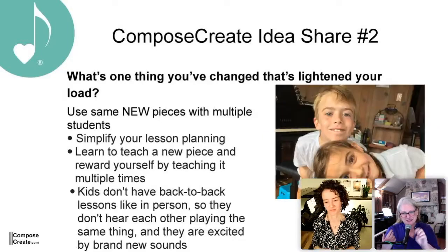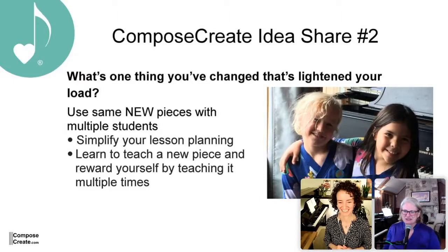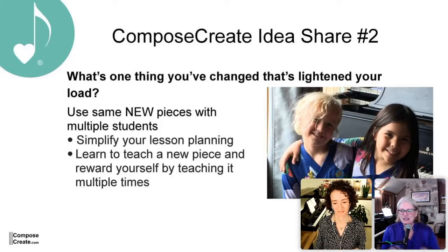So in fact, those little kids that were just there, 2 little girls that are both named Charlie, which is the same name as my dog. And I got my dog, named him Charlie, and immediately got these 2 adorable little girls who were both named Charlie. So they came back to back for their lessons, but they have no idea they're playing the same pieces right now. And I would never have been able to get away with that or even thought it was a reasonable idea, except when people aren't all there, it makes it possible for you to use the same music.